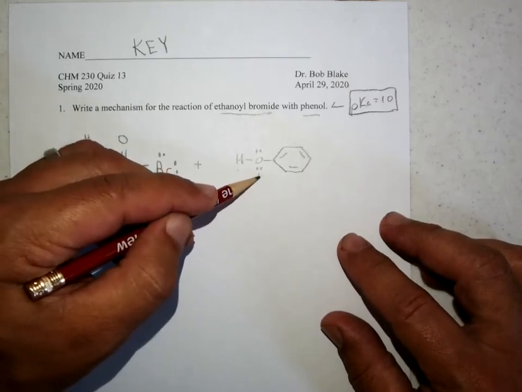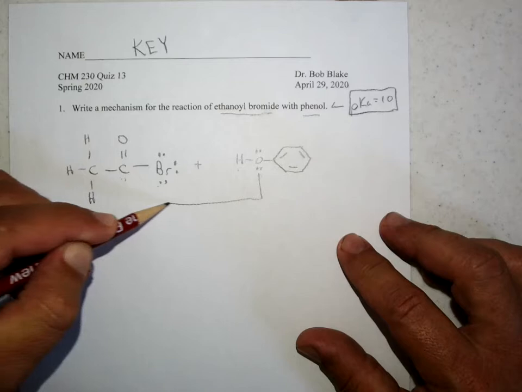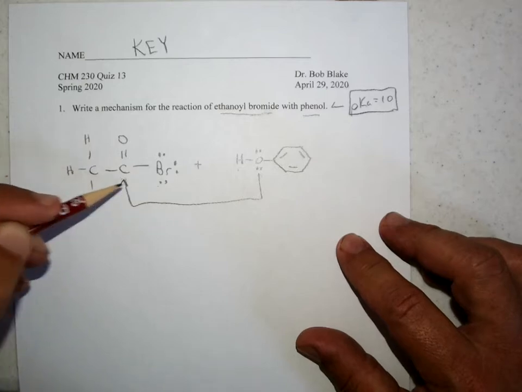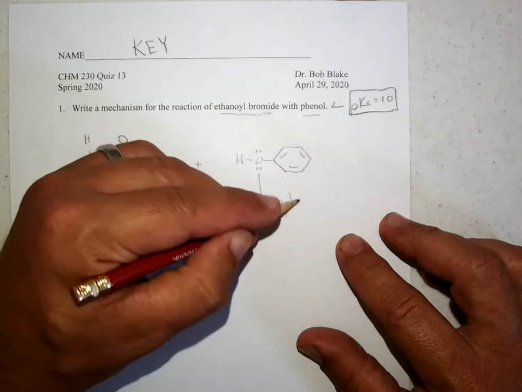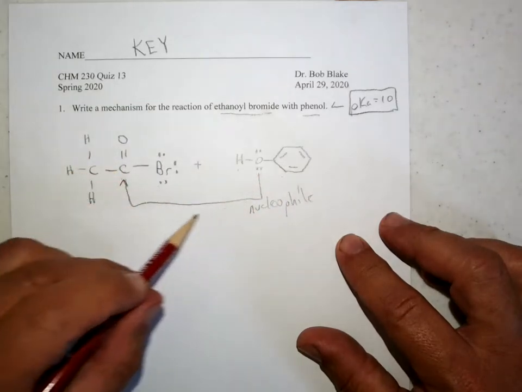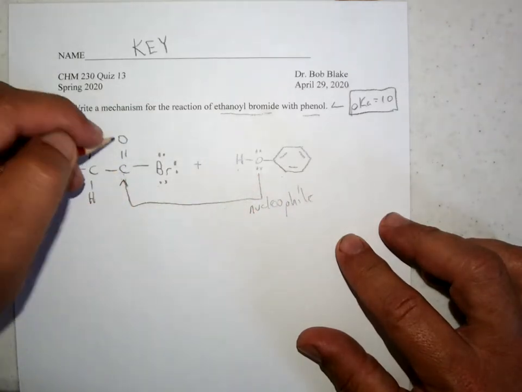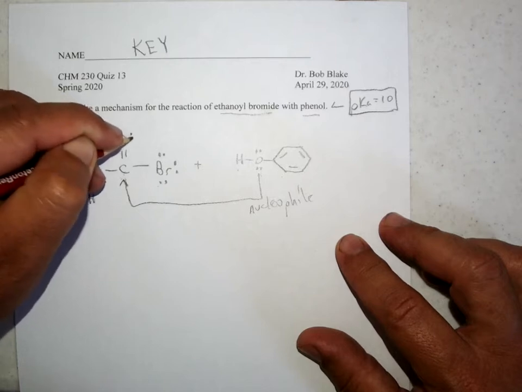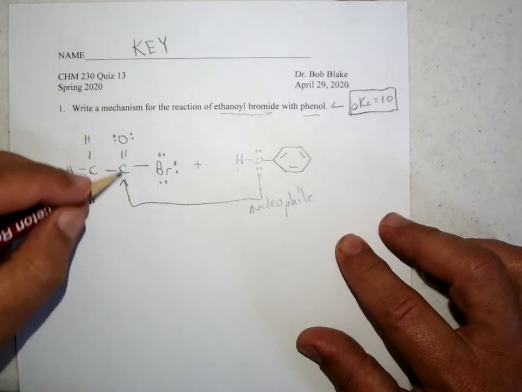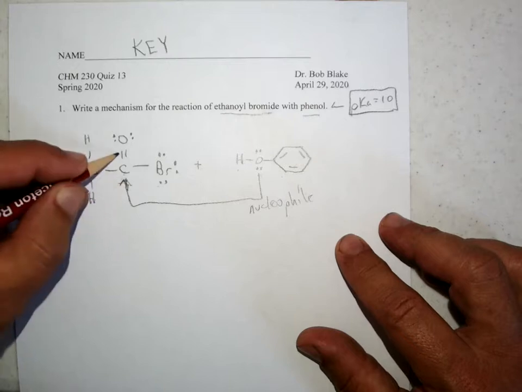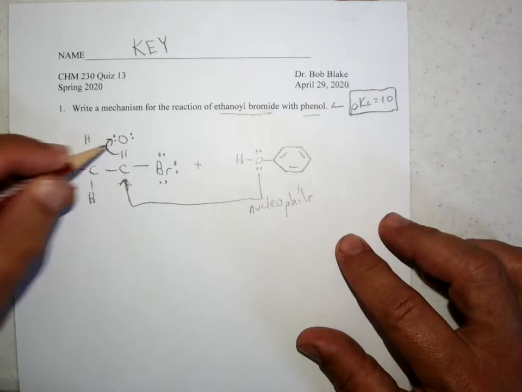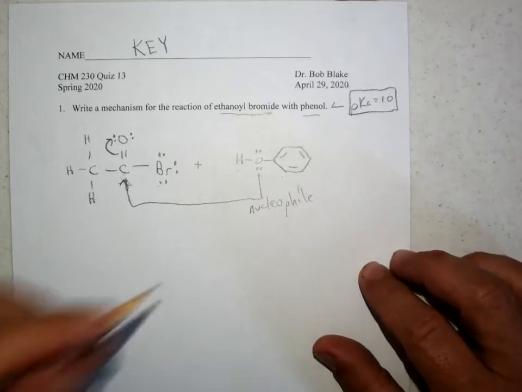So that goes in 3 steps. First, the phenol acts as a nucleophile. Bam, electron pair attacks the carbonyl. Almost forgot some valence electrons here. But as this attacks the carbonyl, it's going to add some electrons, so we're going to have to push some off to make room to obey the octet rule.